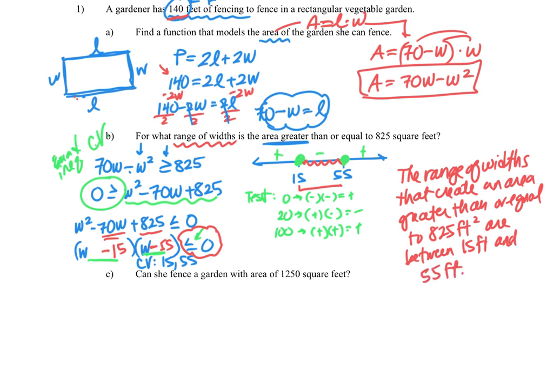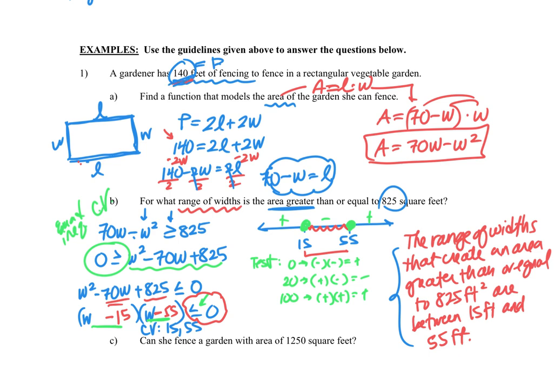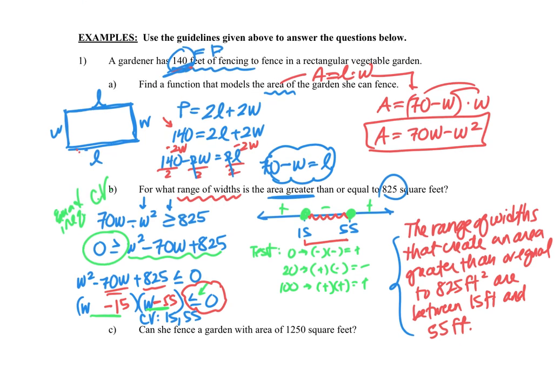Okay, so that's cool that you could figure that out. Like if you're really building this garden and you want 825 square feet to grow all the vegetables that you need, you could figure out how big the width would be using that amount of fencing that would help you do this.